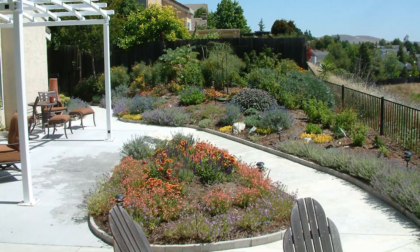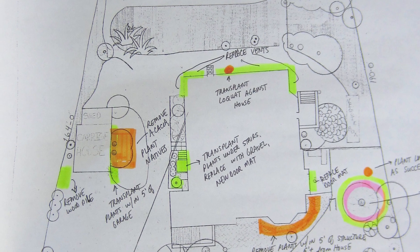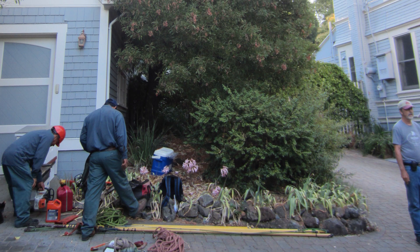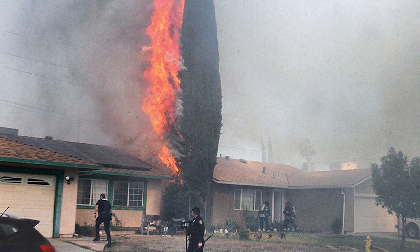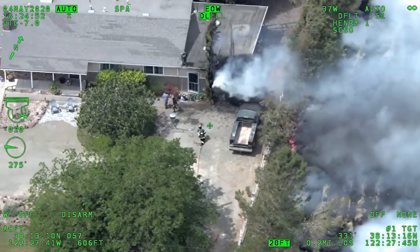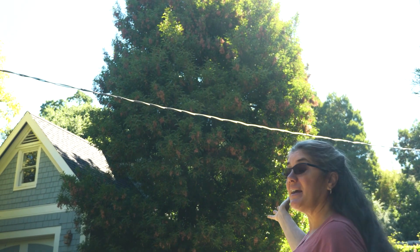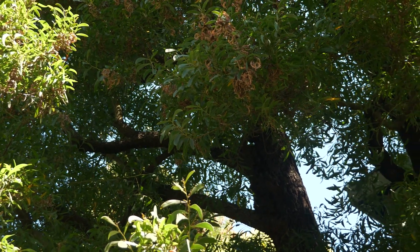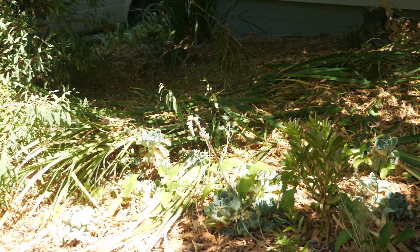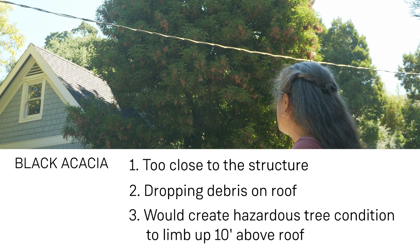Transforming your garden into a fire-smart and biodiverse landscape may seem like a daunting task, so make a plan to tackle it in steps to maximize your maintenance dollars and minimize your time investment. Start with undesirable plants in the zone zero within five feet of structures — the ones that FireSafe Marin recommends be removed due to their tendency to build up dried material. An example are these black acacia trees overhanging this garage. This invasive species has a lot of dried material in the canopy and on the ground during fire season. The benefits of shading the garage from afternoon sun and some bird nesting activity did not justify the fire hazard and limited biodiversity they helped to support.